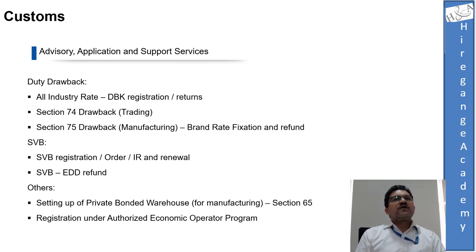The drawback for traders is a little different, manufacturers is a little different. For manufacturers, there is a possibility that one may not be happy with the rate which is there in the all industry rate and would like to apply and get the brand rate fixed for them, which possibly could be a little higher.